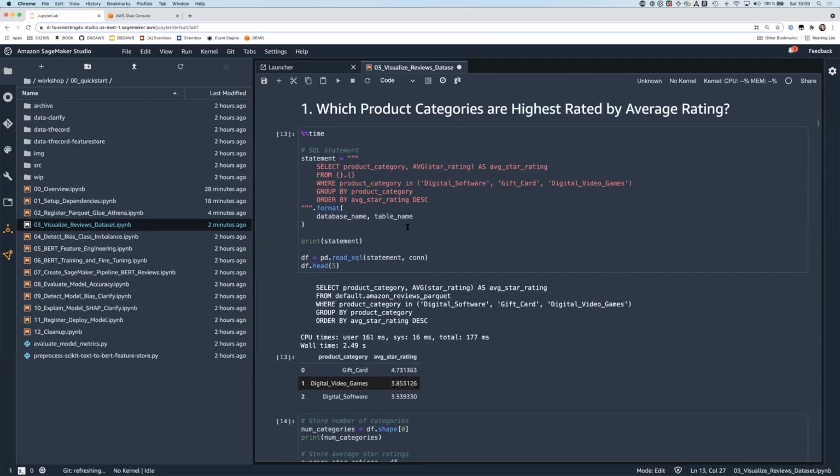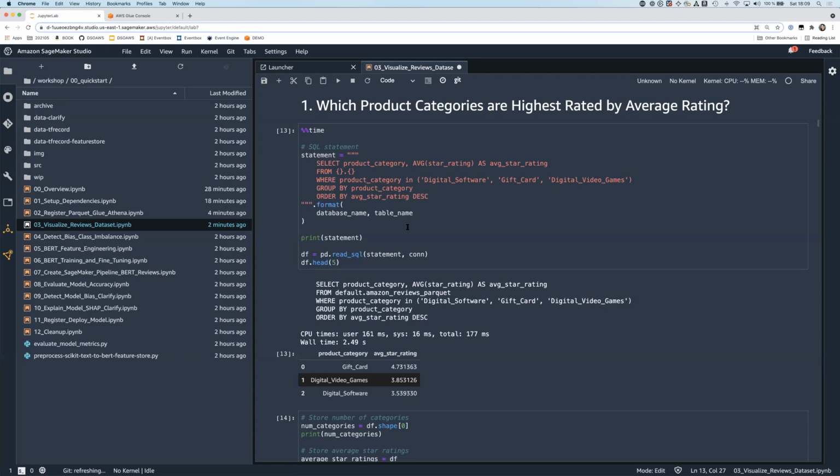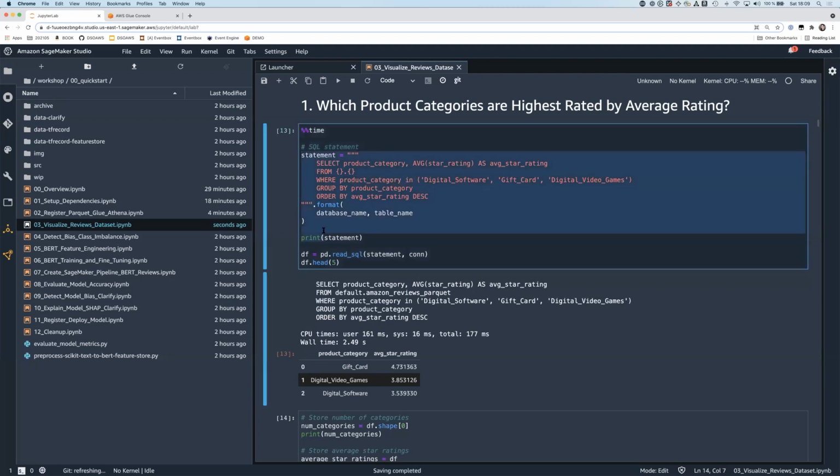All right. So what we're doing in this notebook is asking a couple of interesting questions to explore. For example, the first one here: which product categories are the highest rated by average rating? How this works is I'm first generating a SQL statement to give us that answer.